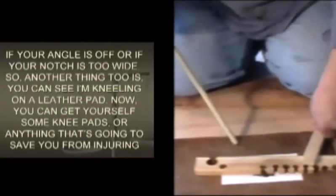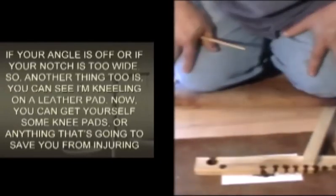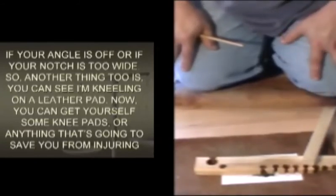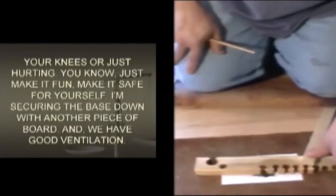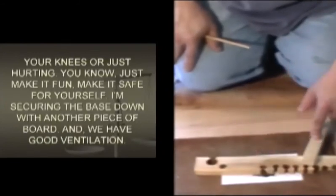Another thing too is you can see I'm kneeling on a leather pad. You can get yourself some knee pads or anything that's going to save your knees from hurting. Just make it fun, make it safe for yourself. I'm securing the base down with another piece of board.